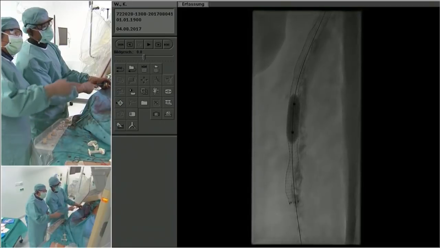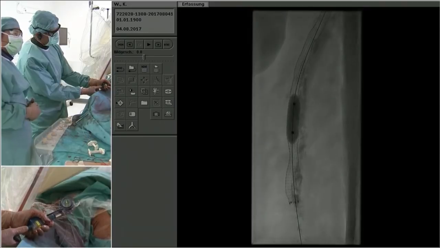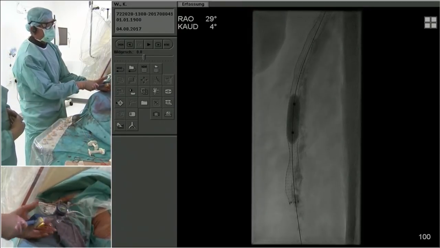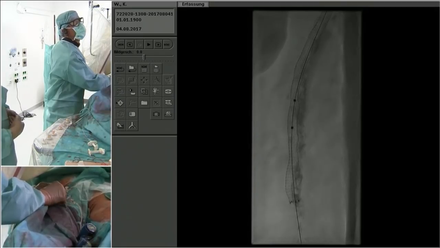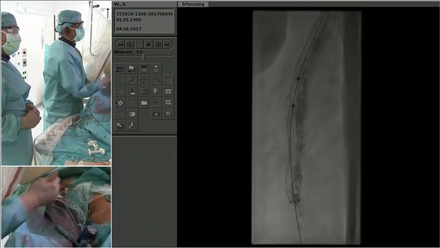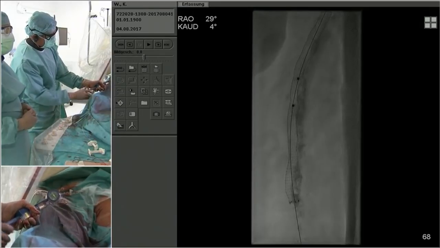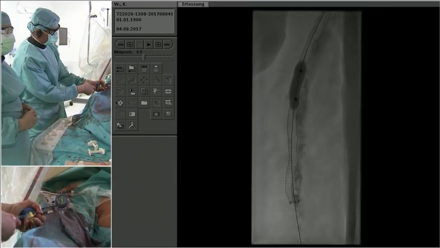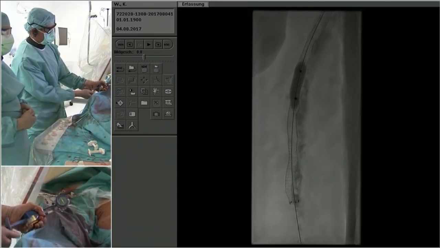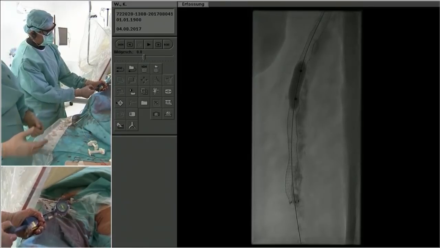I don't know if there's any risk now of recoil down the line inside the Viabahn. I wonder what Andrej's experience is. So is it sufficient that it looks good now, or still may there not be enough hoop strength in this stent that it will have recoil and narrowing later on? Makes sense. So we did a number of popliteal aneurysms, and they look really good. We followed them, hardly any occlusion, without Supera, without anything really.